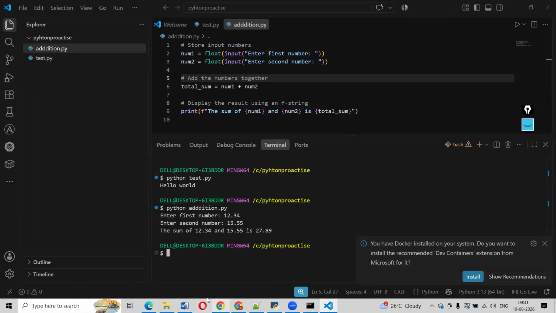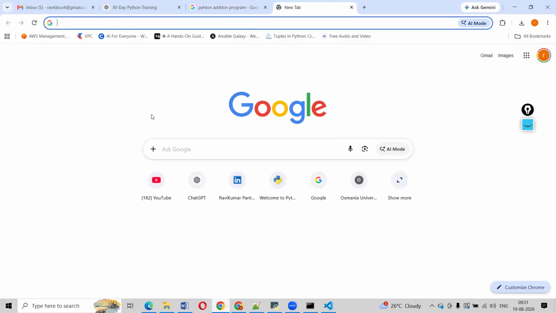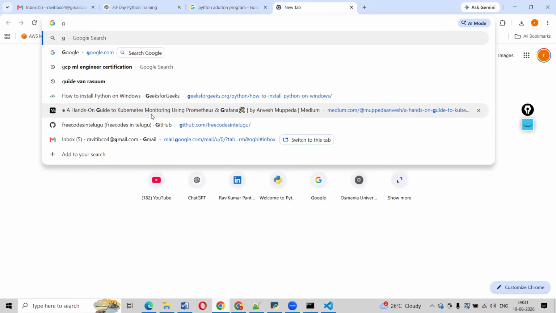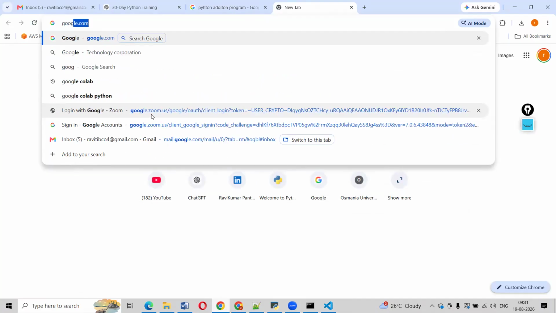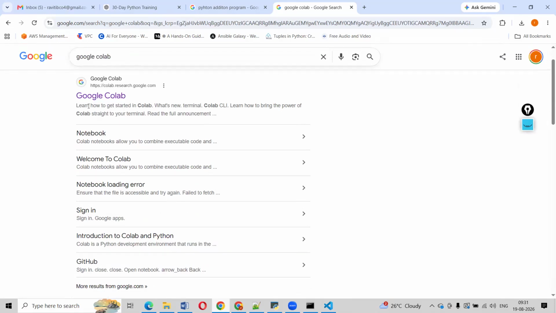And one more thing, recently Google launched one more Python IDE called Google Colab. Go to Google and just type Google Colab. Click on this Google Colab.